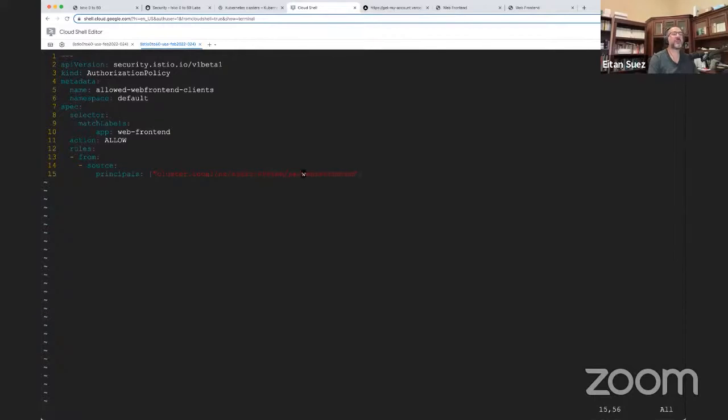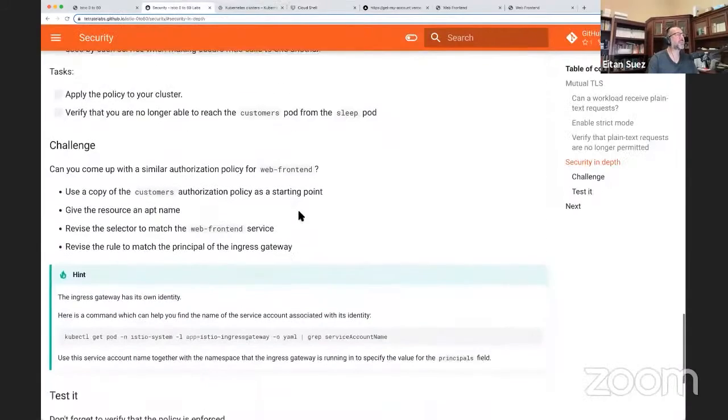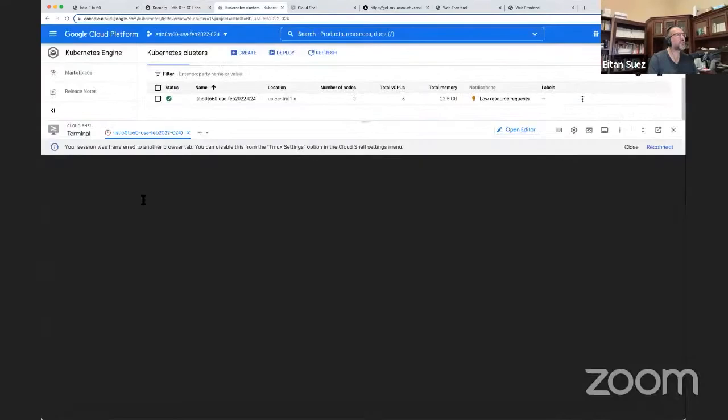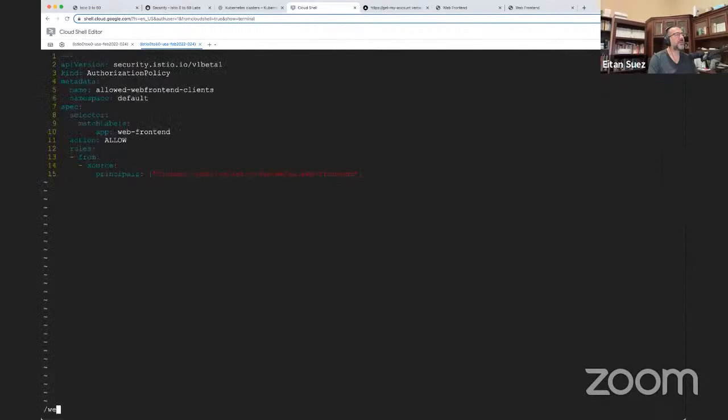And what's the name of the service account? I don't know, but we can definitely look that up. So I've got a command here where we can look at the service account name associated with the Istio ingress gateway in istio-system. If I just run this command, we can see the service account name is this guy right here. And so that's going to be part of that SPIFFE identity name. So if we basically doctor this field right here, and we put that, that should do the job.